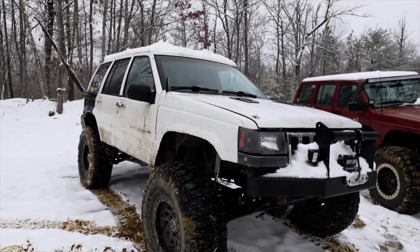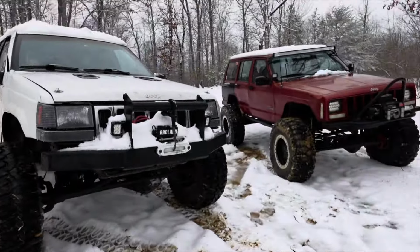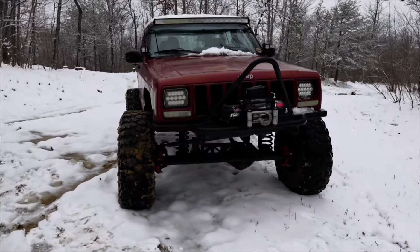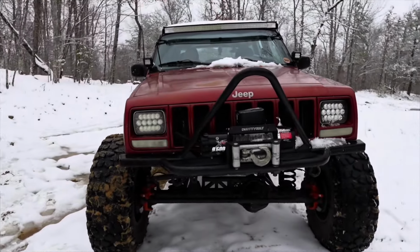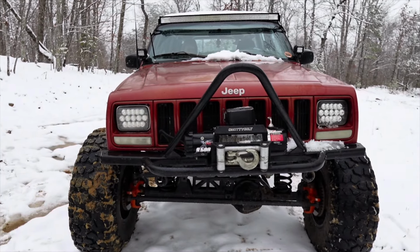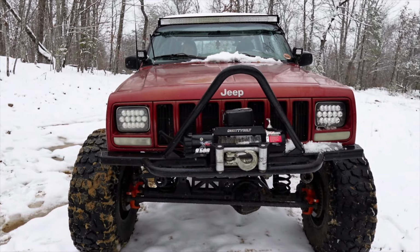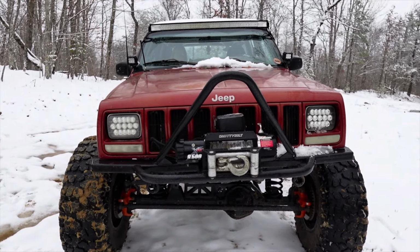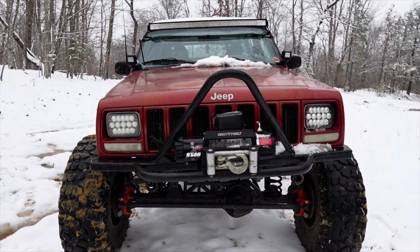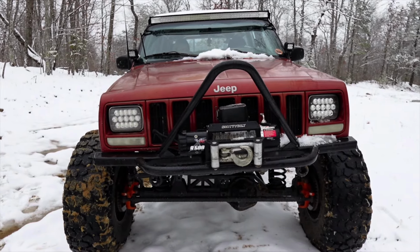There's the wannabe diesel in life. Probably the most expensive build we got. Part for part, I don't know. It's close between that one and this one. I'm talking about just part for part, not overall, Jeep and everything. Like, if you bought every one of these parts from the dealer, this is definitely not expensive.